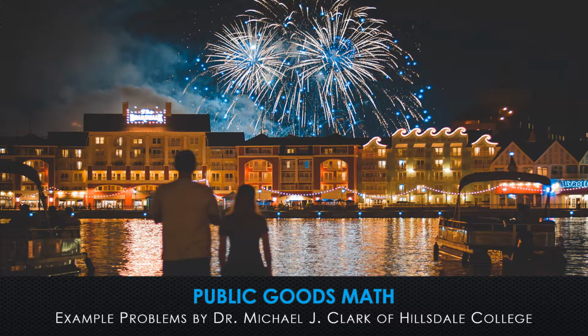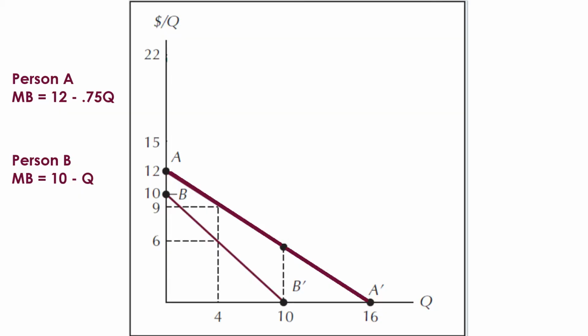This lecture is a little mini extension of our discussion on public goods. Here, we look at public goods using mathematical equations. We can see from our graphical representation of public goods that we have to add vertically the willingness to pay of each individual. So when we're locked at a quantity of 4, we say that the first individual is willing to pay 6 and the second individual is willing to pay 9. And so what we should end up with is a willingness to pay of 15 for those 4 units.